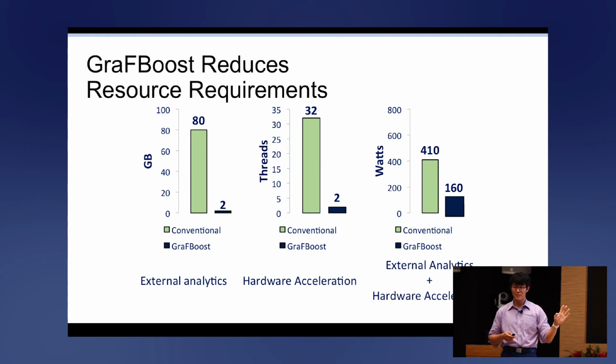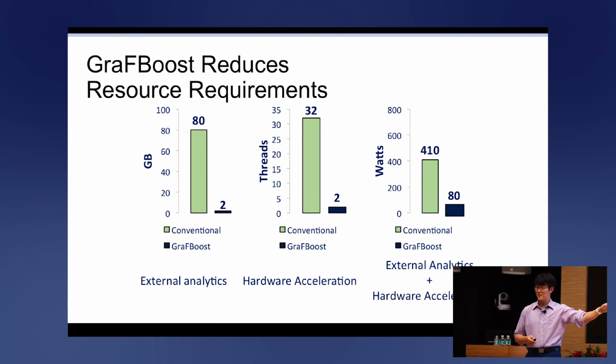But this is not the whole story, because the server, the PC that we plugged the BlueDBM device into, most of the resources were being idle all of the time, because we did mention that it had 4 cores. It had 4 gigabytes of memory, of which we're only using the 2 threads and the 2 cores. So if we were to manage to use an embedded system, let's say with 30 watts of power consumption, we would be able to bring down the power consumption of the graph analytic systems even more significantly.